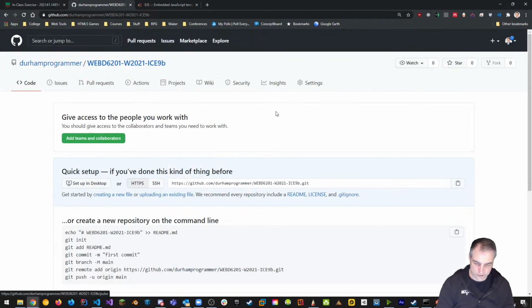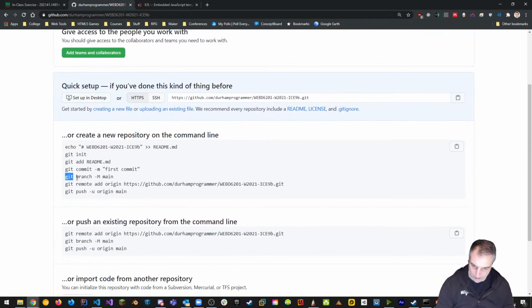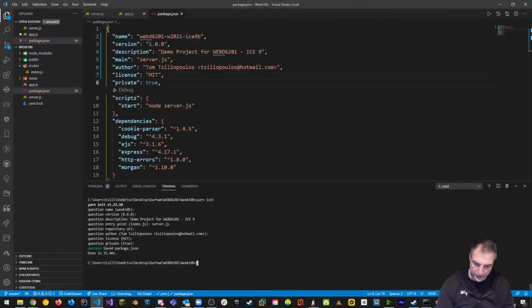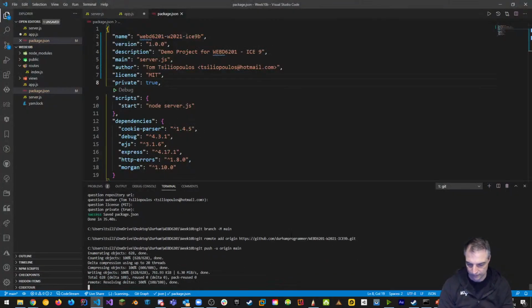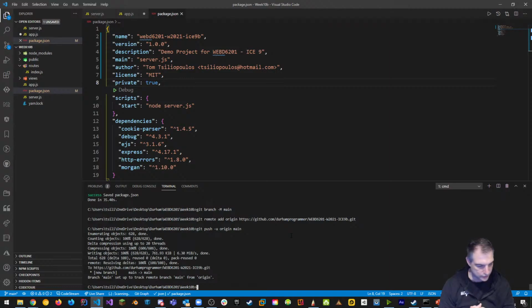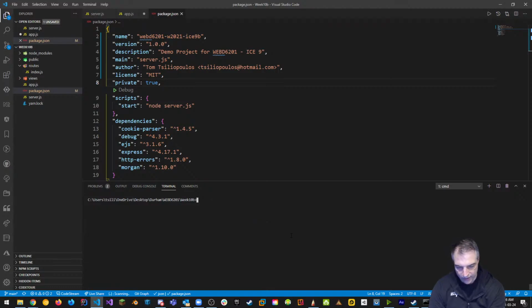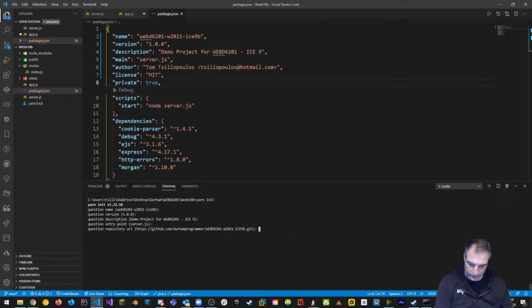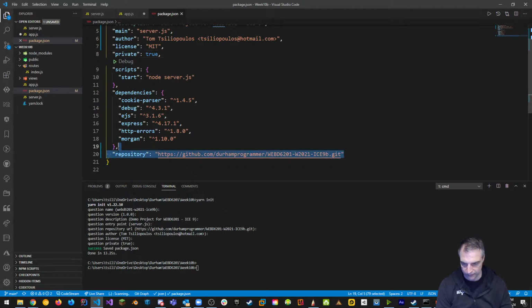I'm going to get instructions about how to connect my project. I'm just going to grab these last 3 lines of code here, copy them, go back to my command prompt and paste them, and then press enter. And voila, you're going to have a connection to your repository. I can also run yarn again. So if I do a yarn init again, I can make it as many times as I want. And what it'll do is I can modify what I have, or look at this, it picked up my repository URL now, so I don't have to do this manually myself, which is why I wanted to do this, right? So it kind of picks it up, and then what it does is it takes my repository URL and places it right here.